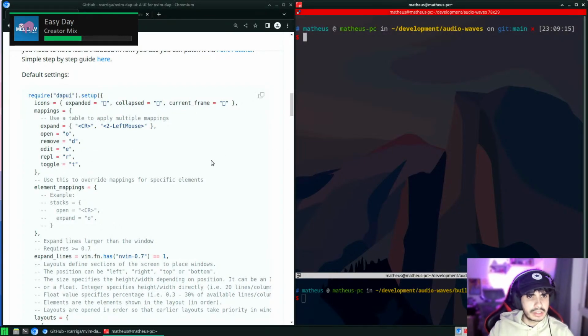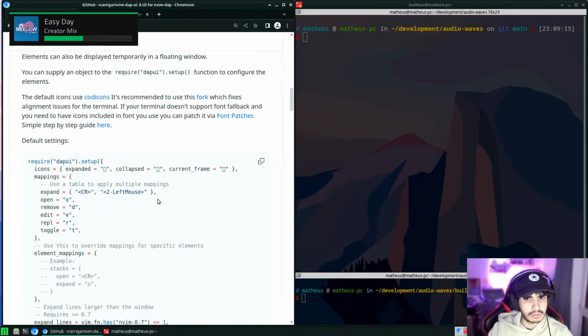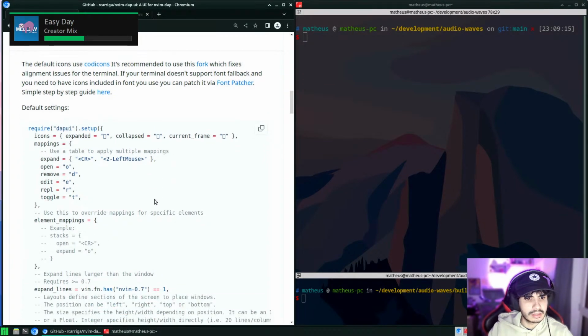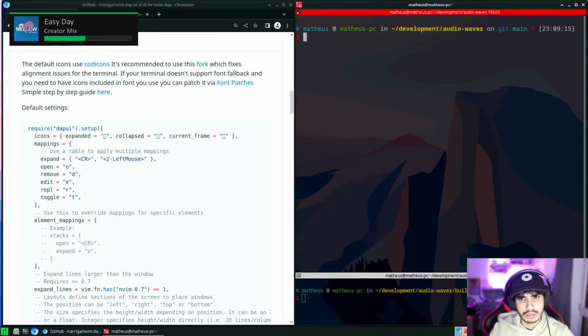Okay, it would be nice to sort of put this into a vim file and include it into our vimrc, right? So let's do that. So essentially this is Lua script.